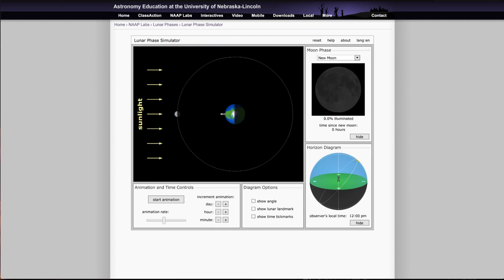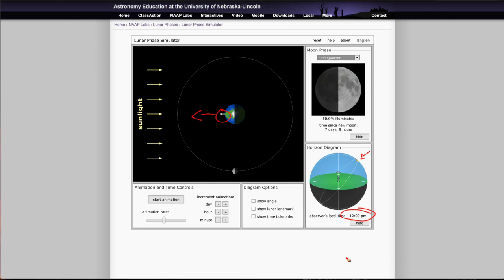What you're going to do in these various sections, it will give you through the instructions, but let's look at an example of the first quarter phase. We can take this to first quarter, and it will adjust everything here for you. You can then look at what the time is. Where our observer happens to be located on the Earth tells you what the time is. In this case, with the sun being as high in the sky as it can be, and we can see that also here on the horizon diagram, this time would be local noon or 12 p.m.